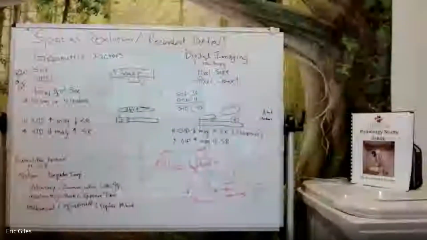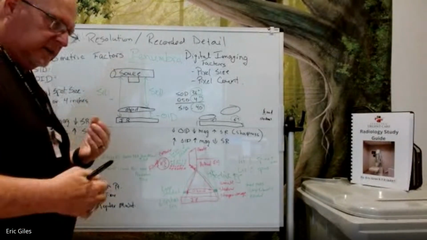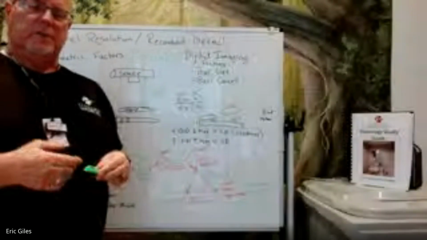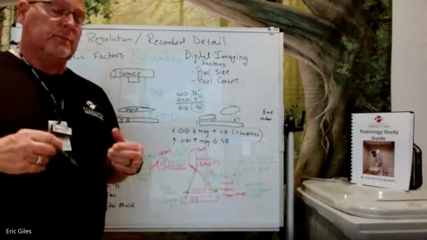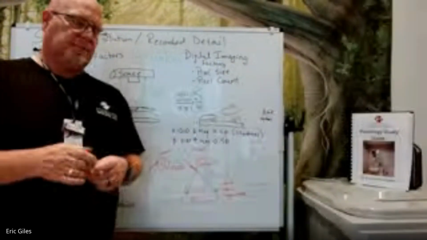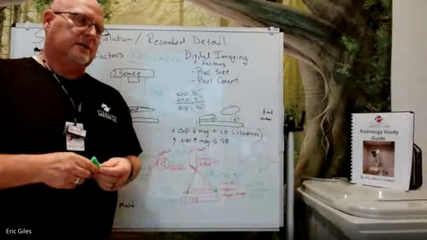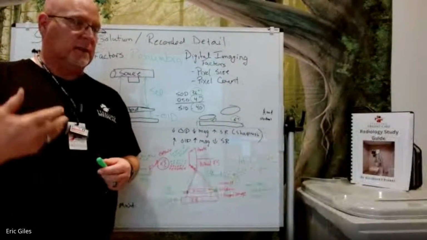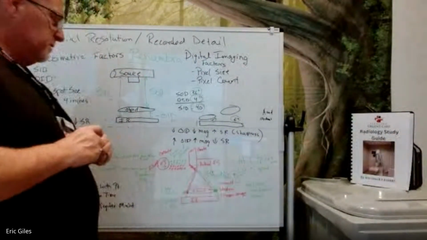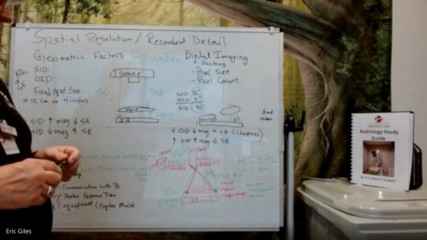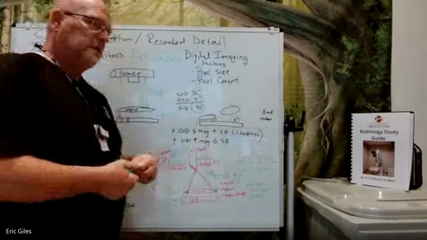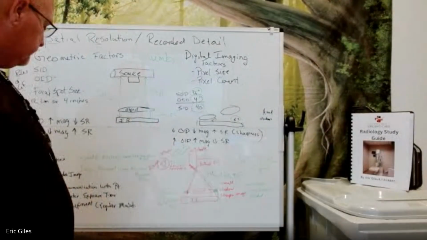Okay, so voluntary motion is when your patient's moving and you don't want them to. It's something that they can control, and we can try to control. The best way to combat voluntary motion is communication with your patient. Explain what you're doing. Let them know what's expected of them during the X-ray, that they need to be completely still. Just let them know that it's up to them that they get a good picture. They need to be still. So communication is the biggest part about voluntary motion and how we combat that.